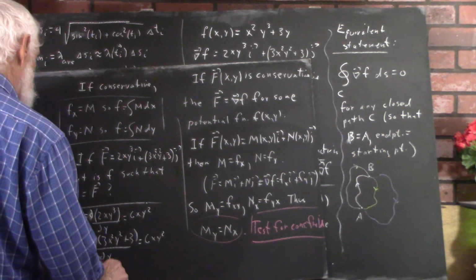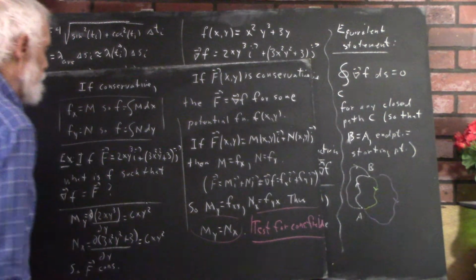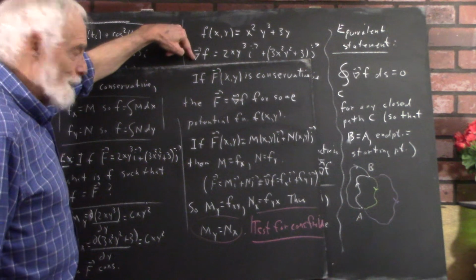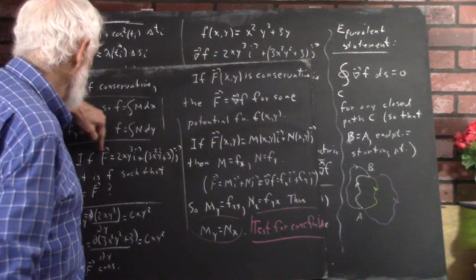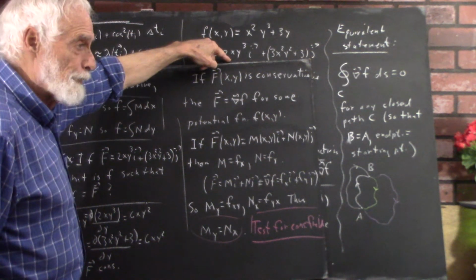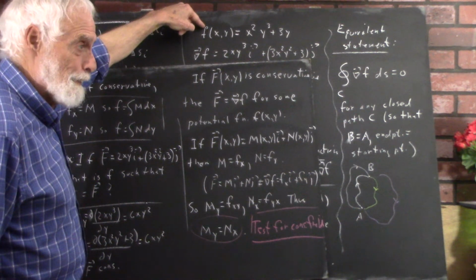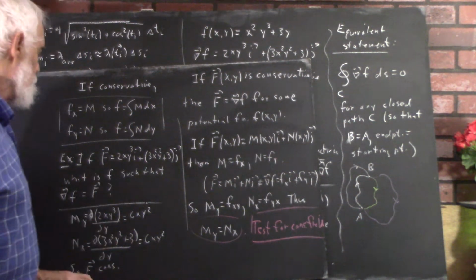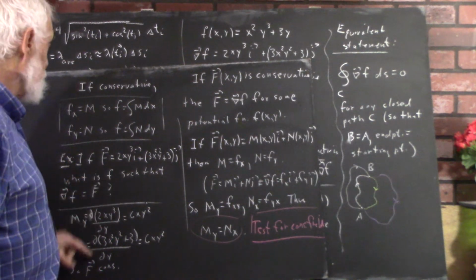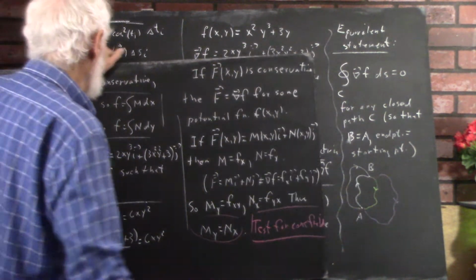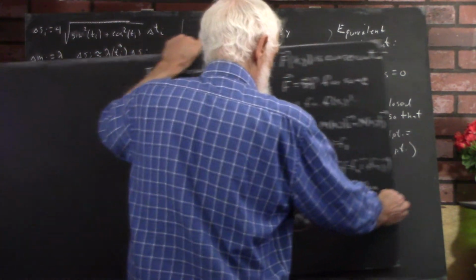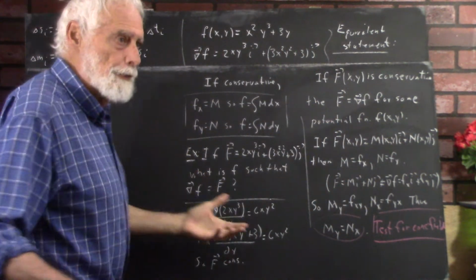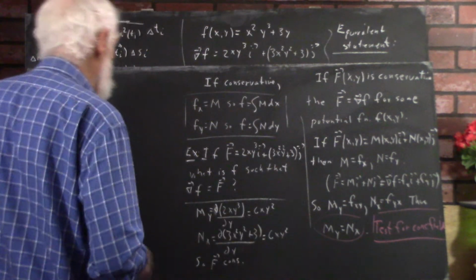So f is conservative. Now, if we didn't already know this from the fact that our vector field f equal to this is the gradient of this thing, we would have discovered at least that there is some function f of which this is a gradient. And then we find the function, and the method is always the same, but of course the execution depends on the nature of the functions.